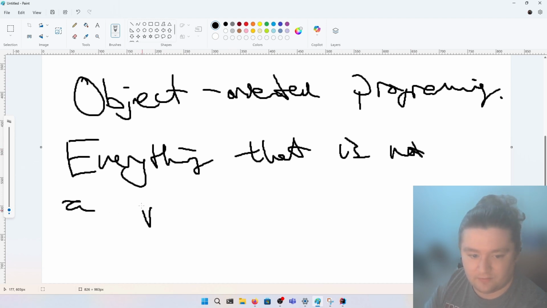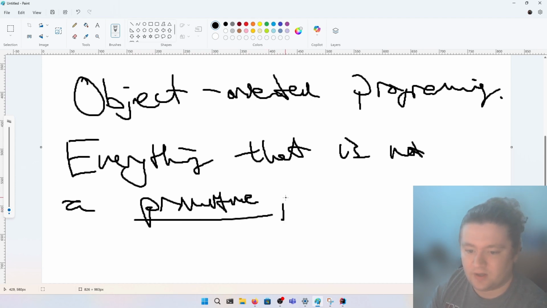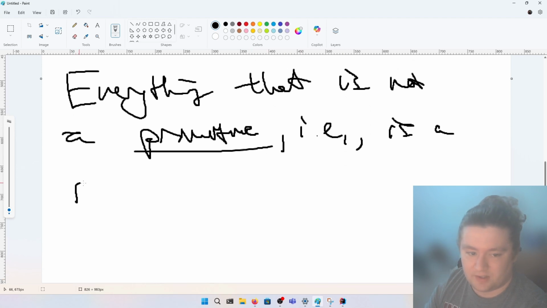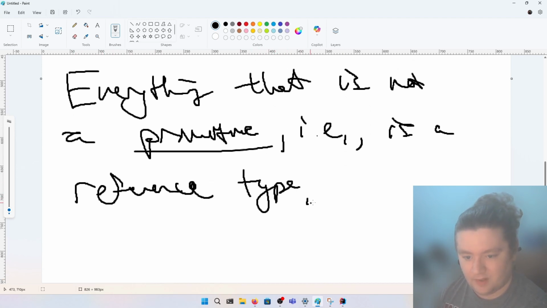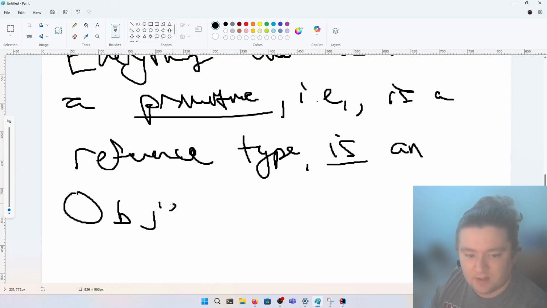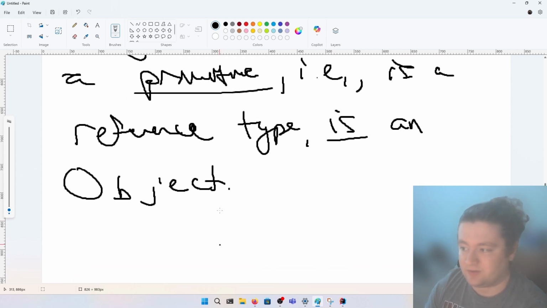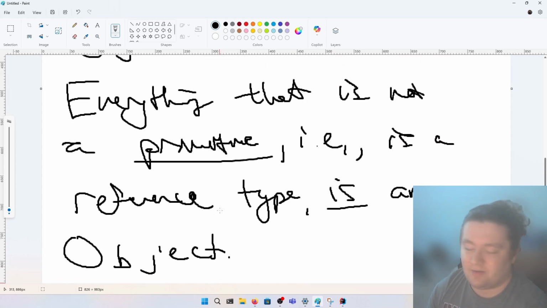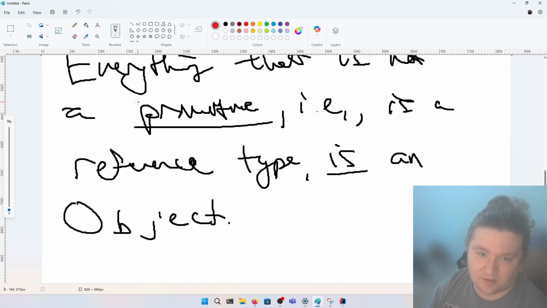Okay? So everything in Java that is not a primitive. So I've said this before, right? Anything that is not a primitive, i.e. that is a reference type, is an object. Okay? And that's just how Java is, right? That's just the notion that in Java everything is an object, and this is where that comes from.